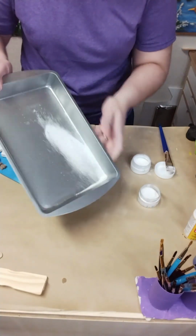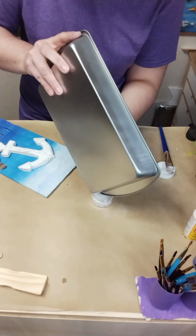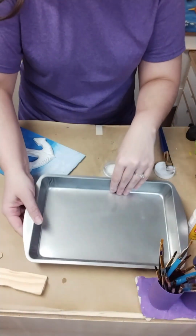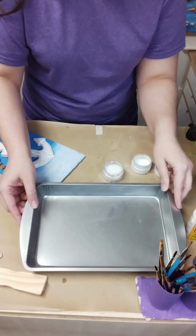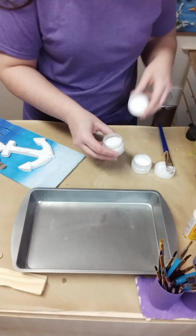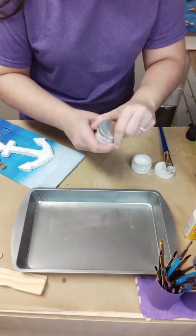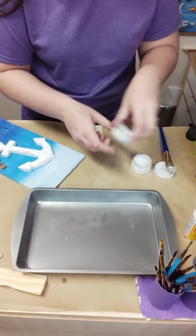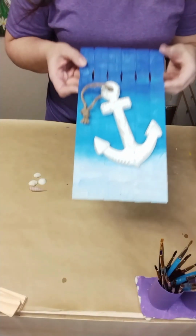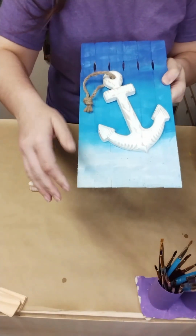And then we just take this, and it goes right back in my container. This is actually a pan that I got from the Dollar Tree. It's actually a brownie pan, I believe is what it's called. And it works great for all my sand projects or collecting anything. These are always handy to have around. Okay, so I've got my sand on there all dry and tapped off so I don't have any extra hanging on.